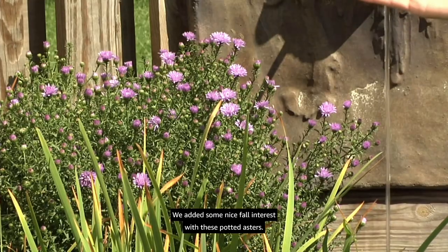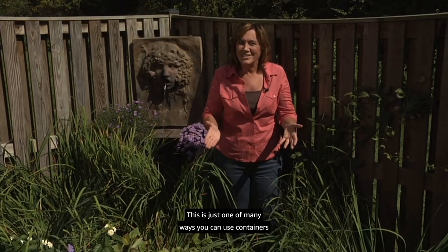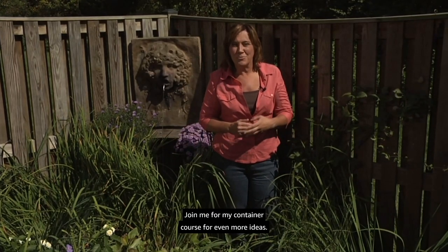We added some nice fall interest with these potted asters. This is just one of many ways you can use containers in your small or large garden. Join me for my container course for even more ideas.